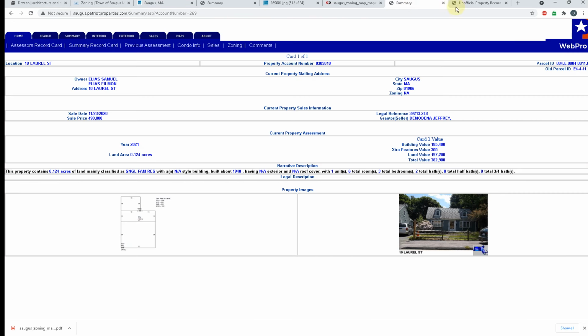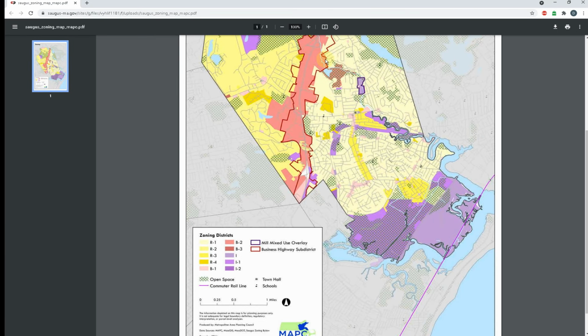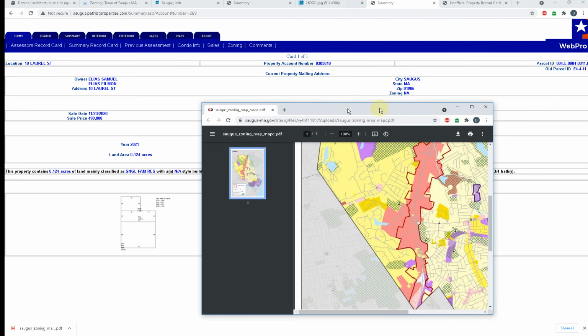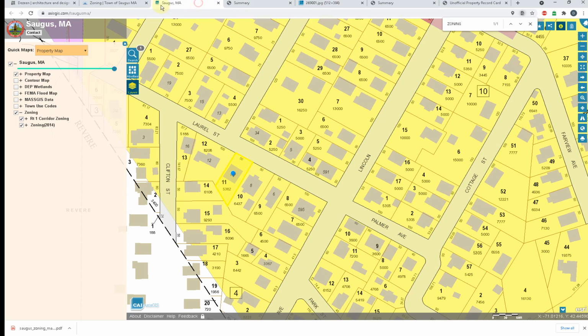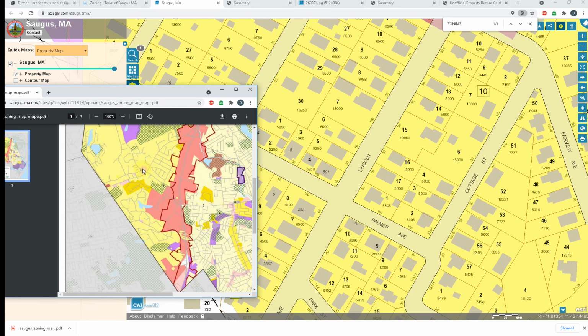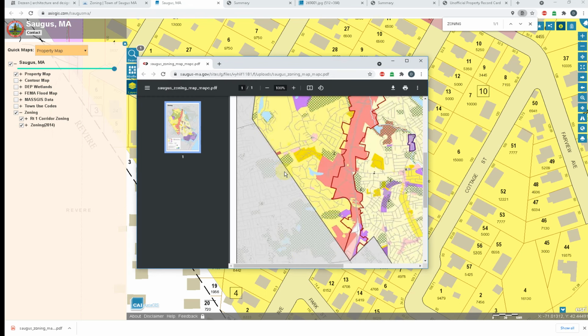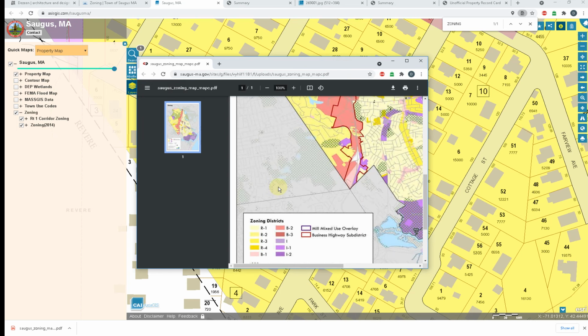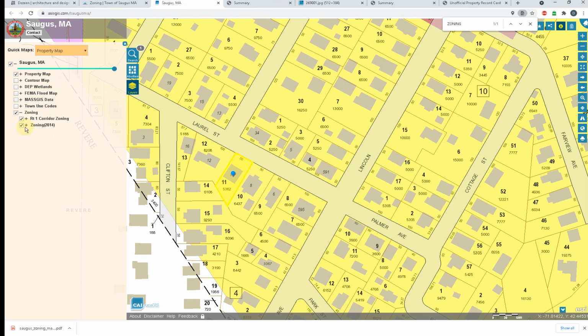I guess I'm gonna be like kids. Does this yellow look like that yellow? Let me compare it. I mean, yeah, this and that look pretty much the same. And that's R1. Yeah, alright, we're gonna call it R1. Okay, so it does say R1 right there, so I don't know.